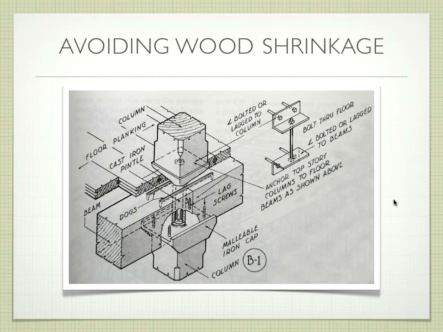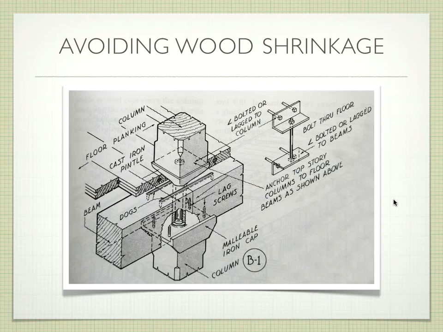So, instead of resting this next column directly on top of this piece of wood, right, this next column is resting on what's called a pintle, which is kind of like an upside-down mushroom, so to speak. Okay? And so this is made of steel, right? The column sits in this steel square. This tapers down to a steel pole, so to speak, that rests on a steel plate, right, that rests on the column below. Okay? The beams and the flooring all slide around that steel pintle, right, that upside-down mushroom. It's kind of like a funnel-looking thing.